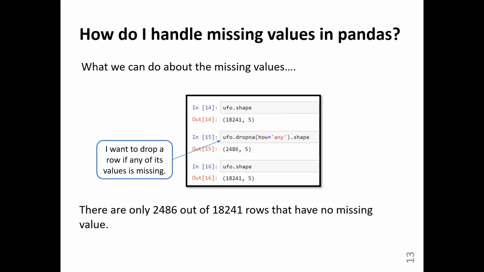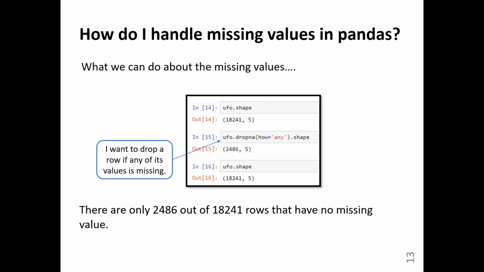And if you check the result, out of 18,000 we are going to have just 2,000 some hundreds. Is it acceptable to drop, logically? Do you think it's a good decision to drop 16,000 rows? Yes. Well, it depends on what you want to do with it, right? But in the vast majority of cases, probably not. Yeah, because technically you drop 90% of the data set.